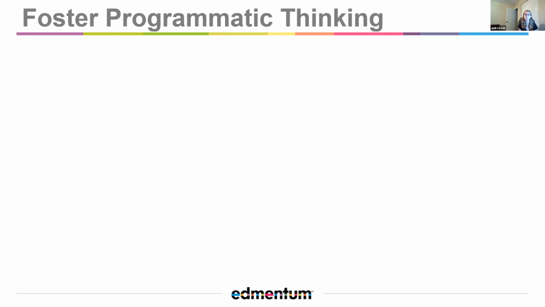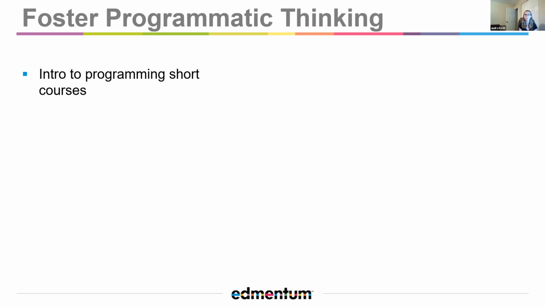The second consideration is to think about fostering programmatic thinking. So if you're working with math, your subject matter experts may already have some background in a little bit of programming, especially if they took at least one computer science class. Other areas might not have that type of background knowledge, but there are a ton of freely available, short programming courses online just to help people understand what it takes to tell a computer to do something exactly.